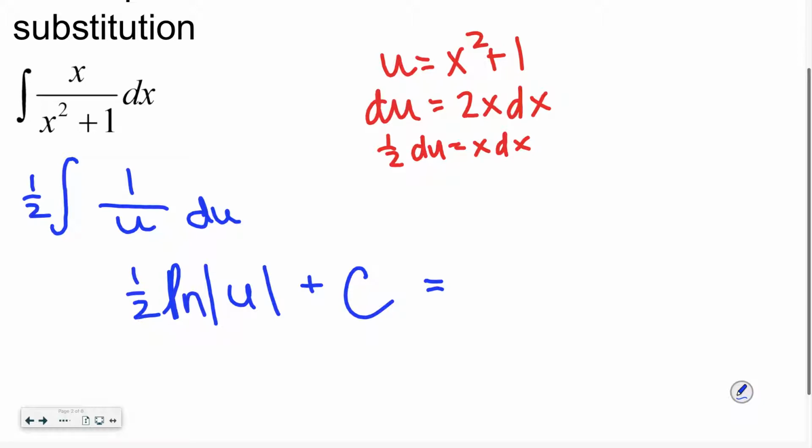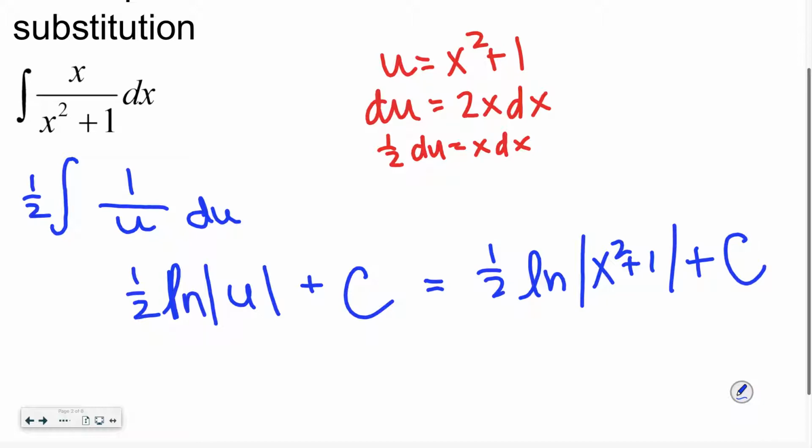Now, we have the absolute value here because we need whatever is inside the logarithm to be positive. X squared plus 1, is that going to be an issue? Is x squared plus 1 ever negative? No. So writing 1/2 the natural log of the absolute value of x squared plus 1 is fine, but x squared plus 1 is always going to be positive. So if you were to write it with regular parentheses, it wouldn't be a problem. You kind of have a free pass on that one. The absolute value would not be necessary because x squared plus 1 is always positive.